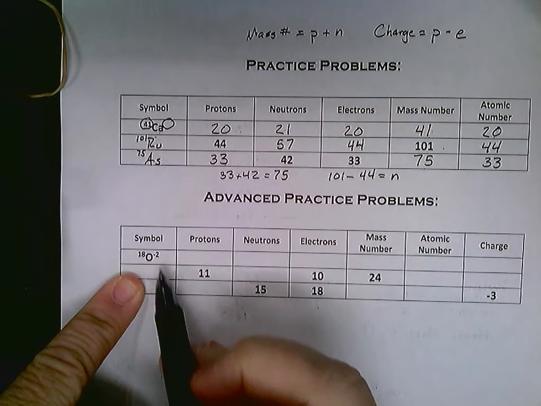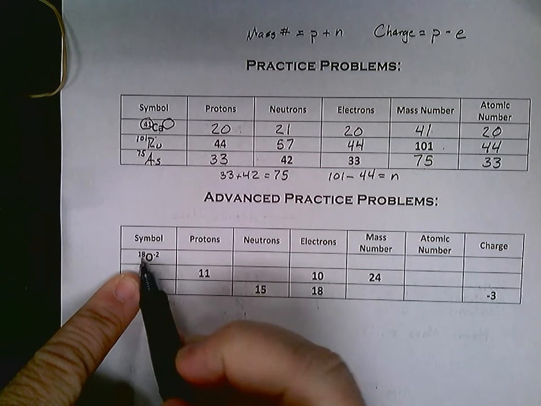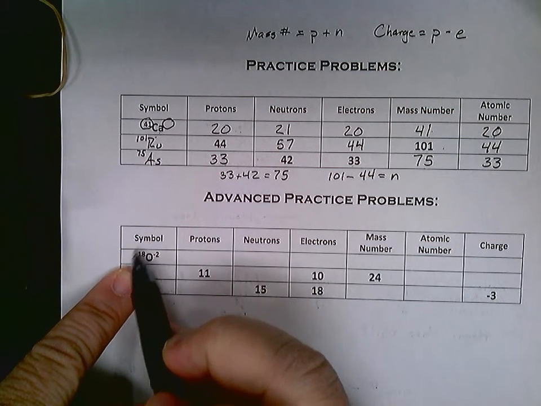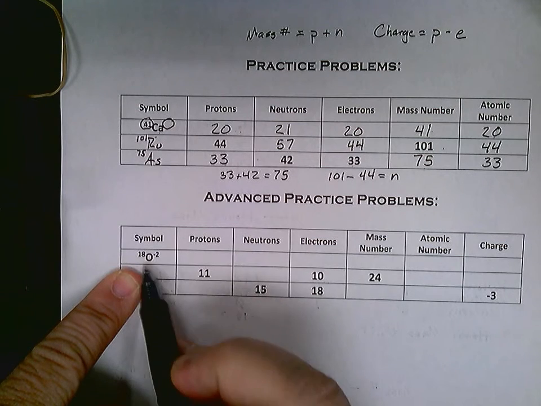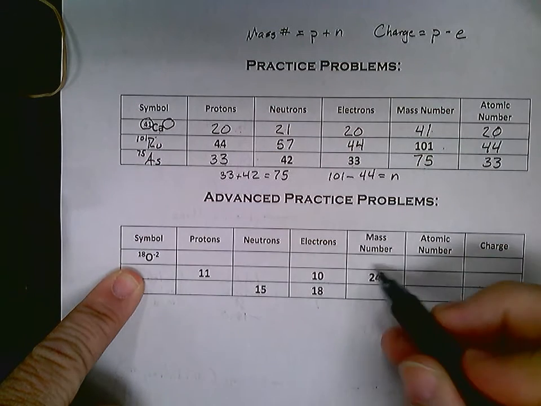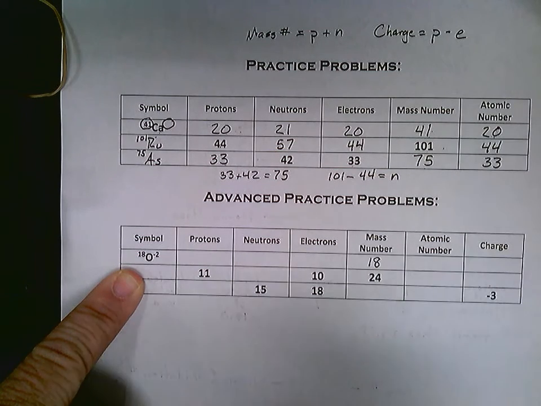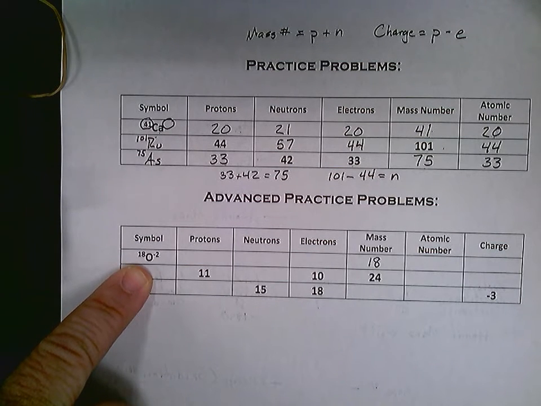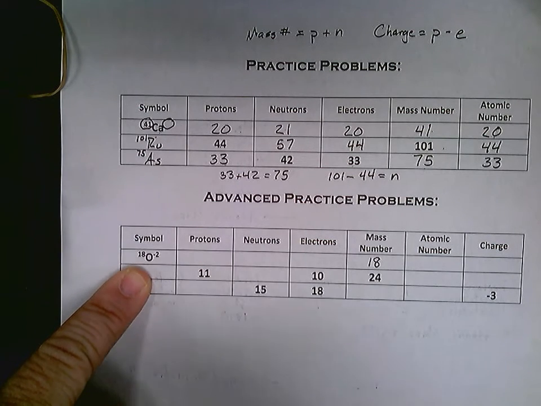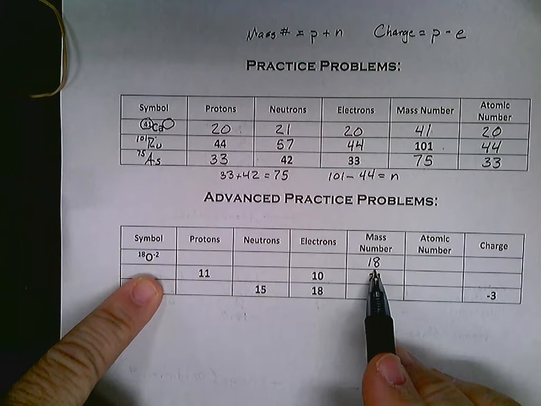In this case, we've got oxygen. We've got a mass number of 18 because that's in the upper left. So once again, that's given to us, and it can automatically go here, 18. Again, you'll notice if you look at the periodic table, it says 16, but here it's 18. That's because this is an isotope. Okay? Alright, so we've got a mass number of 18.